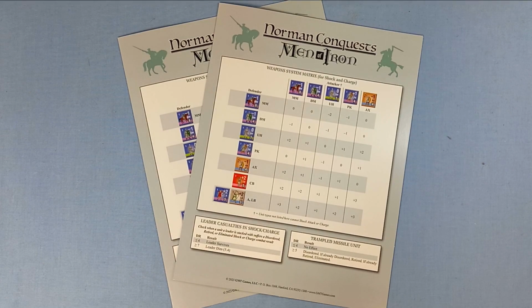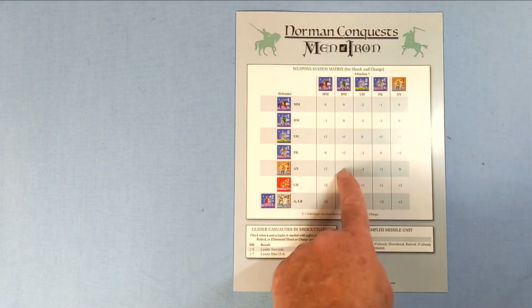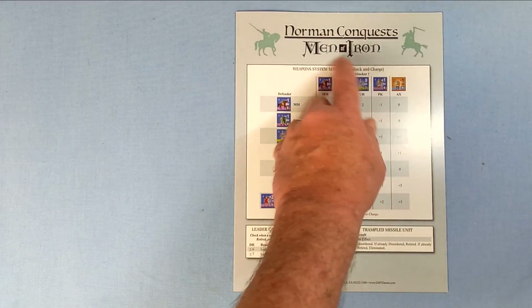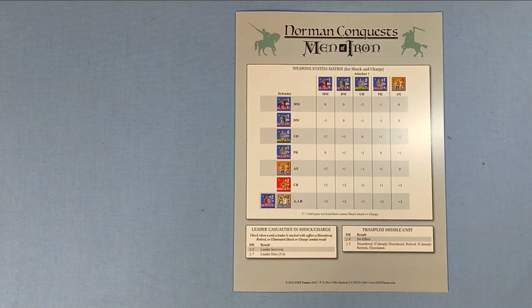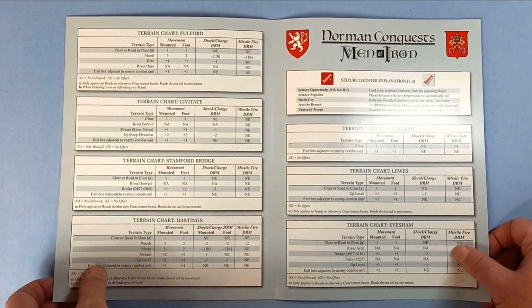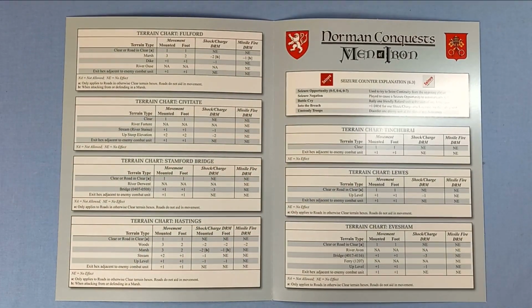2 copies of a bifold player aid. Let's have a look at one of those. So on the front we've got the weapon systems matrix for shock and charge. Pretty easy to use. The type of attacker against the defender. That tells you your modifier. And it's got Men of Iron here, don't get confused, because it's part of the Men of Iron series. You don't use this for the Men of Iron tri-pack. It's got its own. In the middle we've got the train chart for each of the battles and the seizure counter explanation.